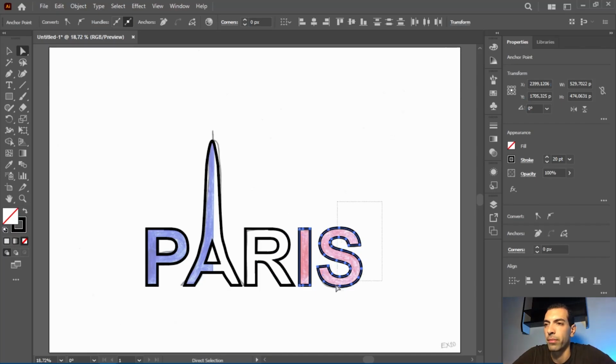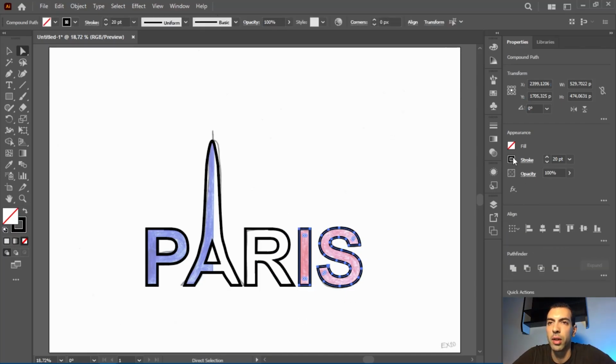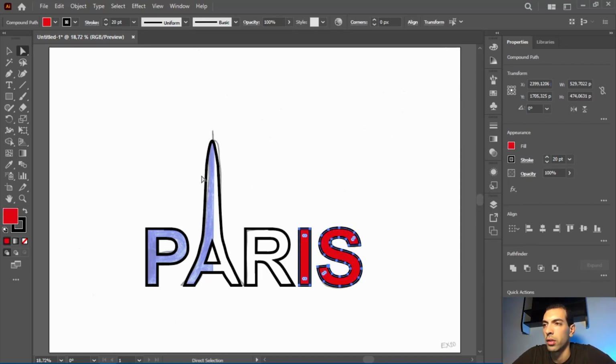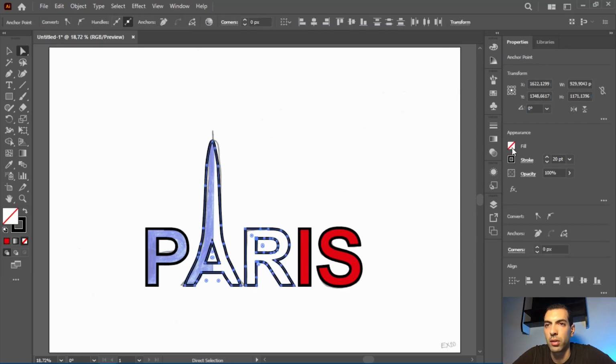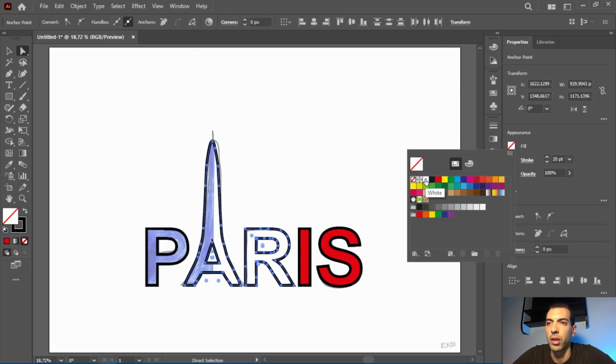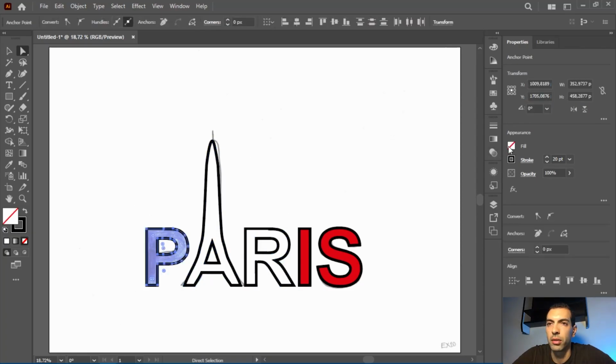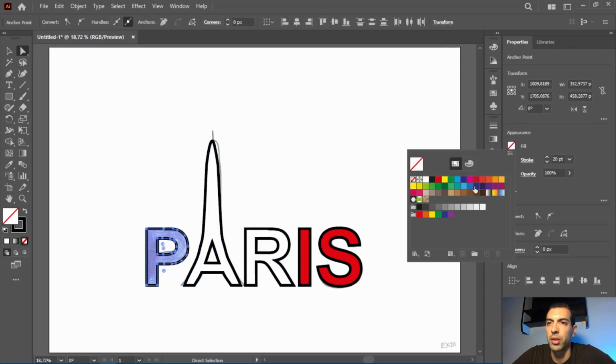So direct selection tool, I select these 2 letters, and I'm going to change the color from none to red. These 2 letters, I'm going to change the color, choose white. This letter, I'm going to choose this shade of blue. Click.